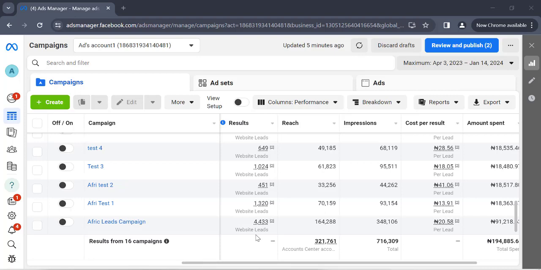So if you are a business owner, or you are someone that wants to promote your business online, and you are looking for a way to target the right audience, I tell you, there's no audience you are looking for that Facebook does not have a database. So the ability for you to position yourself in front of the right client will give you the right customer that you need.